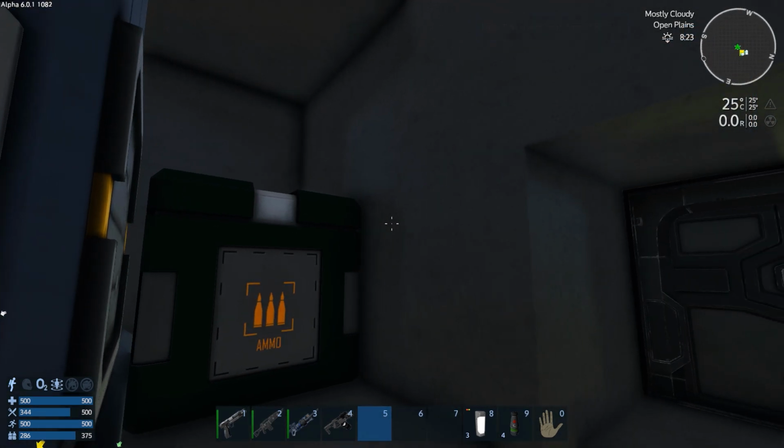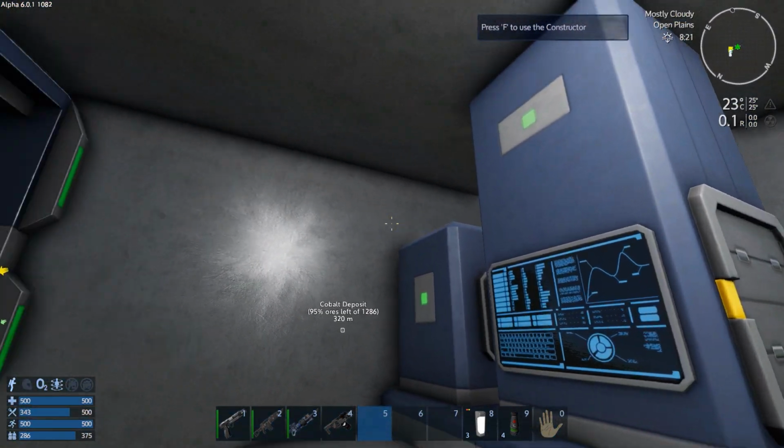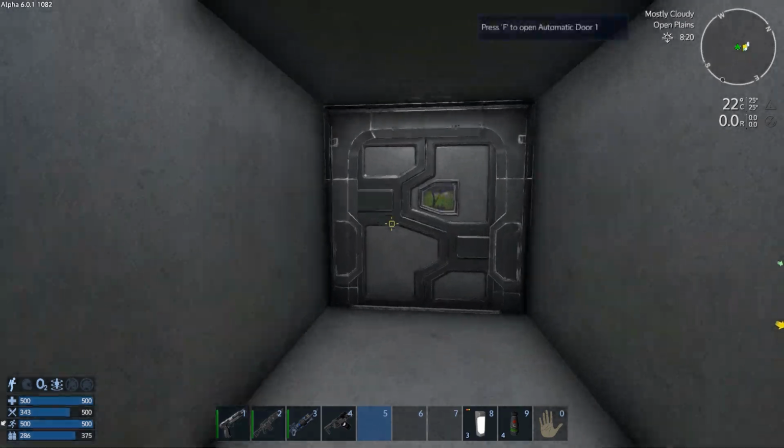Let's put all the stuff back in. Okay, something back in the constructor. Let's turn it on. Here we go. Press Y to turn it on. It's now on.